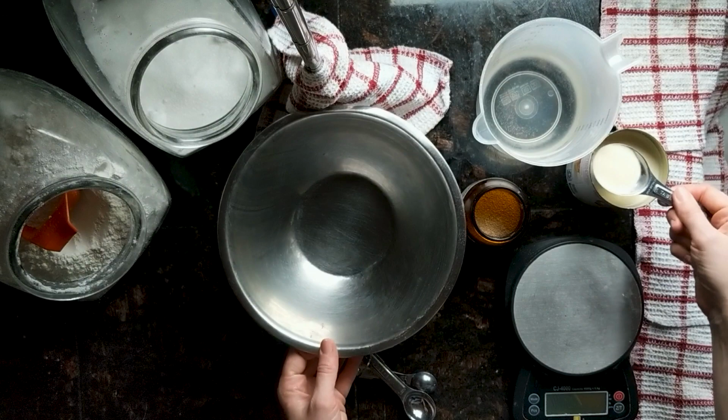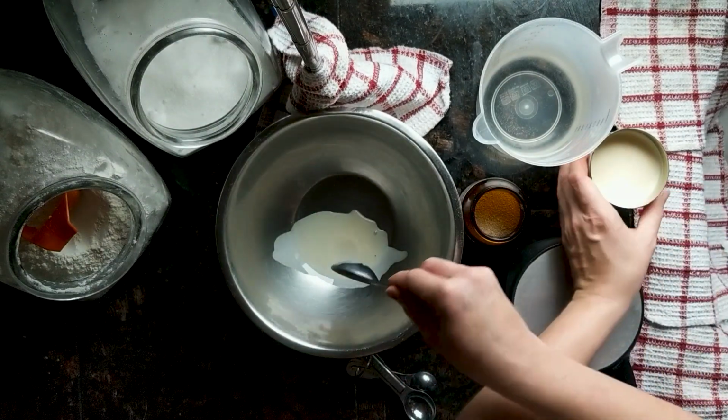Depending on the style of bread, it might be called a poolish, it could be called a biga, or they might just call it a pre-ferment. It just takes a couple seconds to throw together, and then it sits on your counter, and you come back to it. Alright, but why? Let's do this. 3 tablespoons evaporated milk.